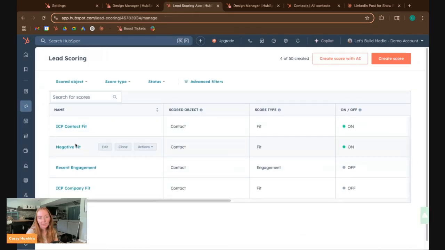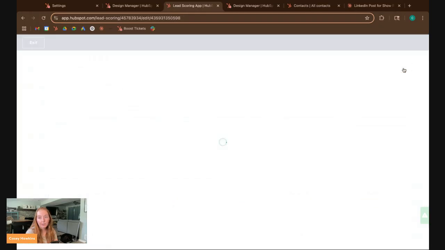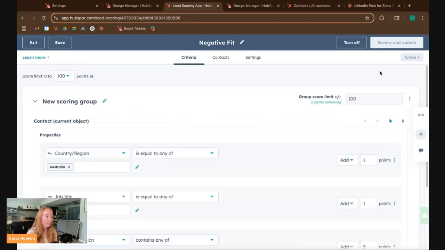However, and this is true with your negative scores too, just think through like what's the right placement, what's the right balance. For me, for example, I'm not necessarily never going to work with someone from Australia, but the purpose of lead scoring tends to be to prioritize leads. And for me, because of that time difference, I might not prioritize a lead from Australia as much as I would a lead from my time zone.